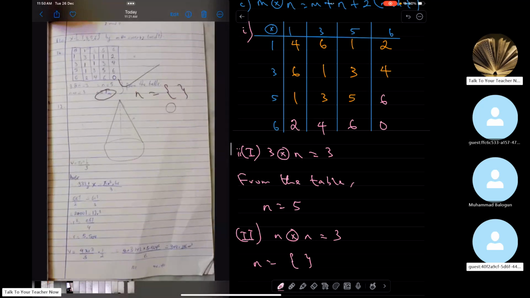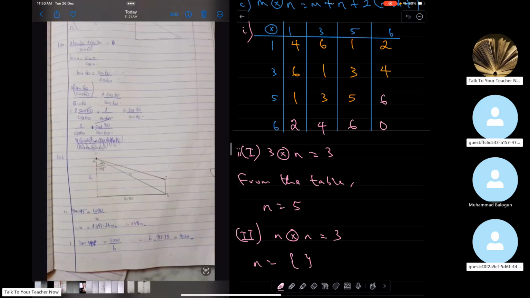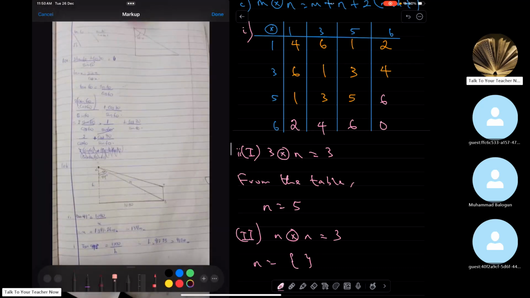Now let's go. How many did you get? I think Abadud has already got this one. Look at your diagram here, Abadud. Did you make some mistakes? This is the horizontal. This is the inclination. An angle of depression is an inclination to the horizontal at that point above the ground.